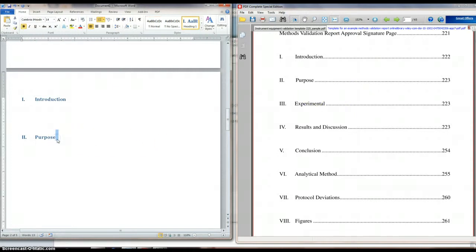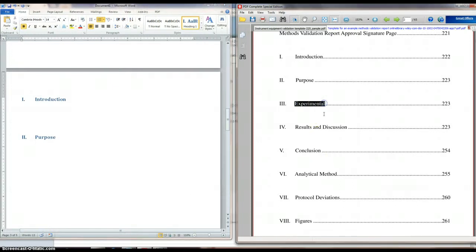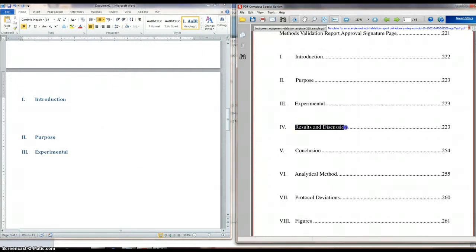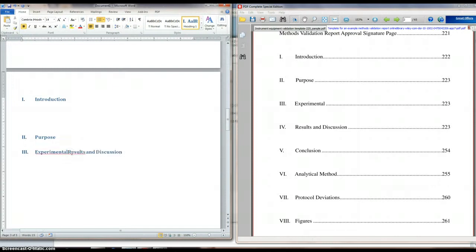So here again, what we had to do is this way worked earlier. Control C, copy that, paste it on the end here, hit enter. So if you want to have the Roman numerals in there, that would be the way to do it. Get our results and discussion, put it here, hit enter.